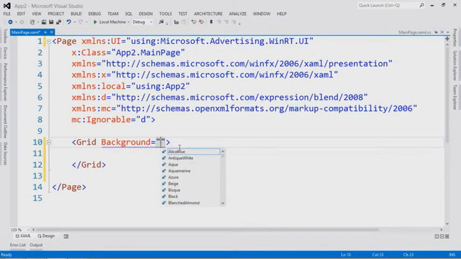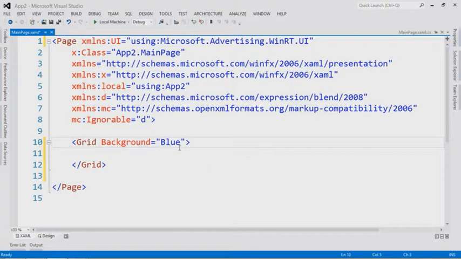Yeah, so if I did want to set background and I set it to blue, now this is interesting. First of all, it's convenient, right? I just type blue and it's done. If I were to do this in C#, I can't set the background to blue. No. So that's a really interesting problem to solve.